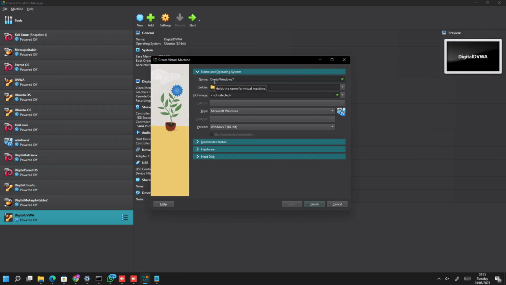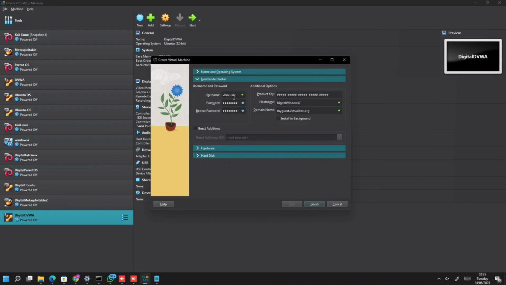Windows 7, come to ISO image, Windows 7, 64 bits. It already auto-detected the operating system. Unattended install. I'm going to input my username and the password.